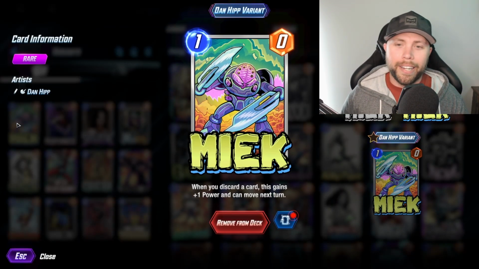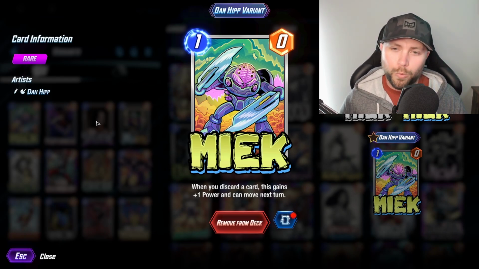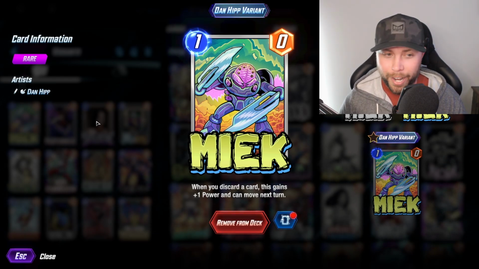We picked up the Dan Hip Meek. This one looks so good. Just like Dan Hip never misses, but this is one of the better Dan Hips, if that's a thing. Love the colors here. This is great.